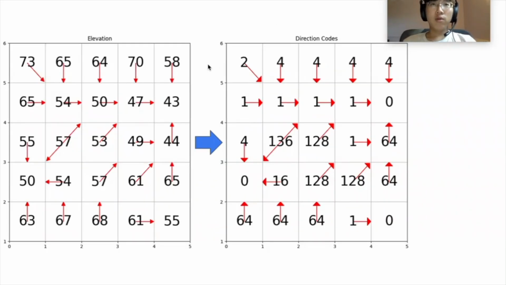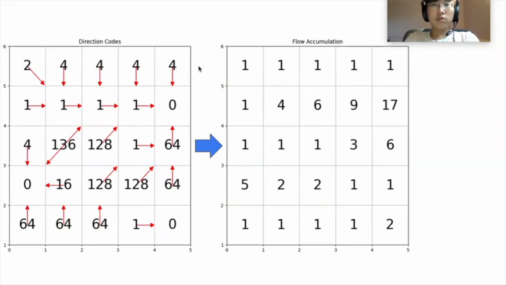To illustrate, consider a 5x5 elevation data table on the left. Arrows in each cell indicate the steepest descent direction, indicating water flow. On a corresponding table on the right, cells are relabeled based on their flow direction codes. The main goal of this is to measure flow accumulation, which indicates how many cells contribute flow to a specific cell. For example, this cell's value of 17 on the accumulation plot indicates that 17 cells worth of water are flowing into this one cell, showing where water will pool in case of a flash flood.